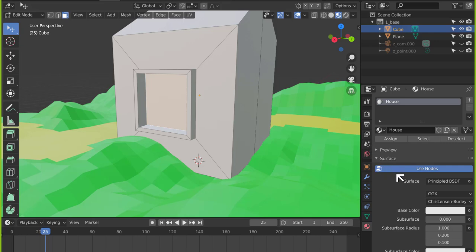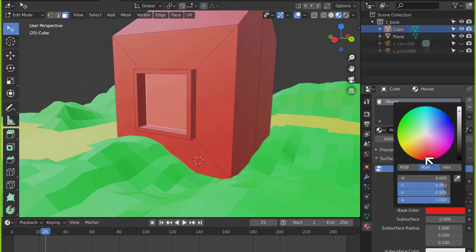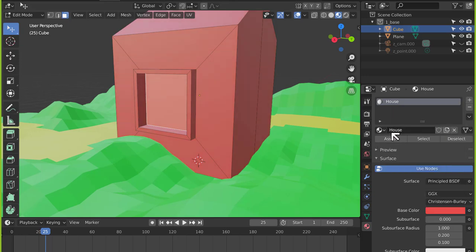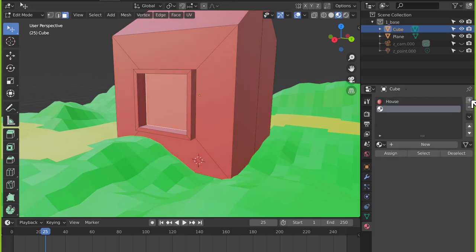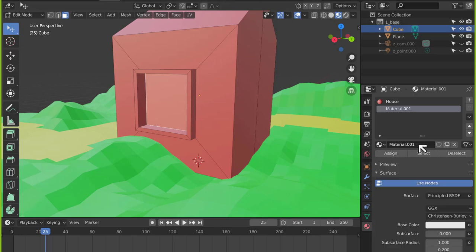Be imaginative here, and the house will be whatever, red, something like that. And we'll make a new submaterial. Hit plus for a new slot, new for a new material, and this is going to be glass. There we go.